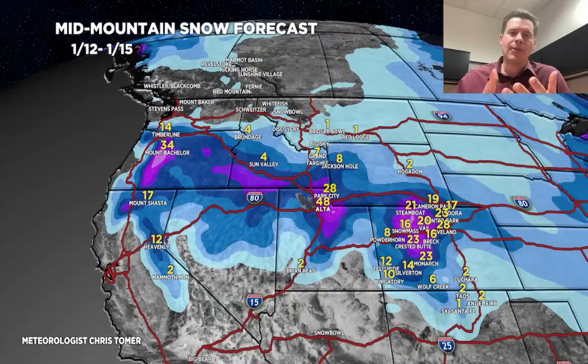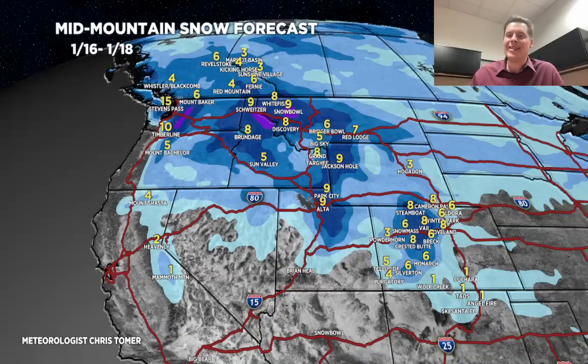Here's Phase 1 — January 12th through January 15th. Arctic front and storm system combined. You can see the big numbers: potentially 4 feet through Alta and Snowbird, 1 to 2 feet through Colorado, and big snow through Mount Bachelor. Here's Phase 2 — January 16th through January 18th — taking into account that January 17th to 18th fast-moving west-northwest flow. We could see 8, 9, maybe 10 inches of snow in the Tetons and the Wasatch, and in most of Idaho and Montana, which would be outstanding. In Colorado, probably 4 to 10 inches, especially central to northern mountains out of that fast west-northwest flow. So that would be a huge bonus snow.